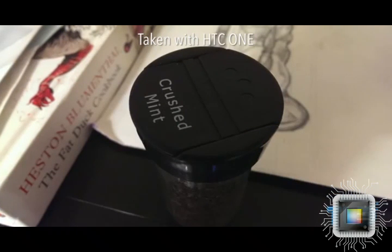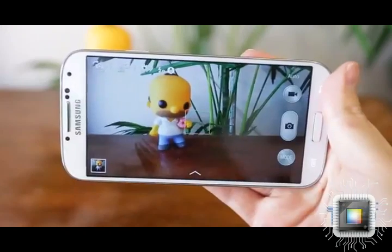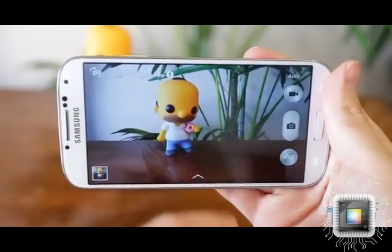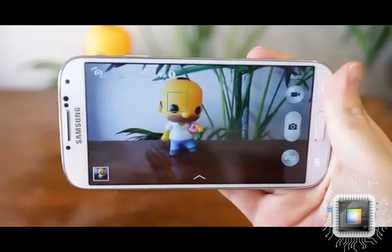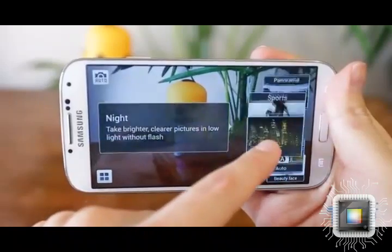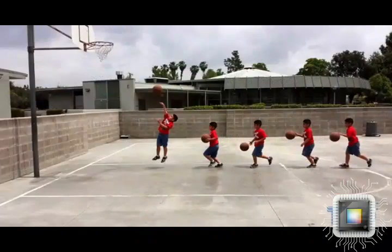Now conversely, on the Galaxy S4, I think more people will enjoy the camera because of the layout, and yes, we're going back to it, but features, because it is jam-packed with tons and tons, and you guessed it, tons of features, even on the camera. It's very similar to the Galaxy camera with the scroll style layout where you can choose from tons and tons of presets. Drama was really cool. Here's a little example of one of those shots.